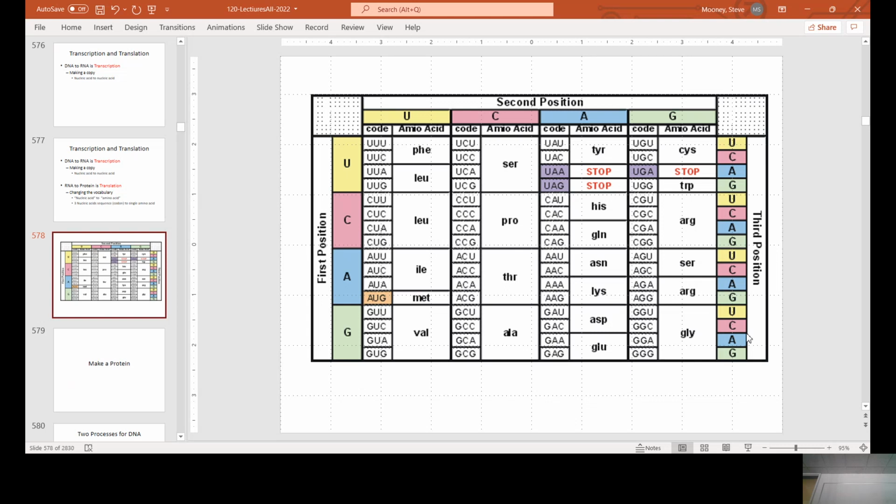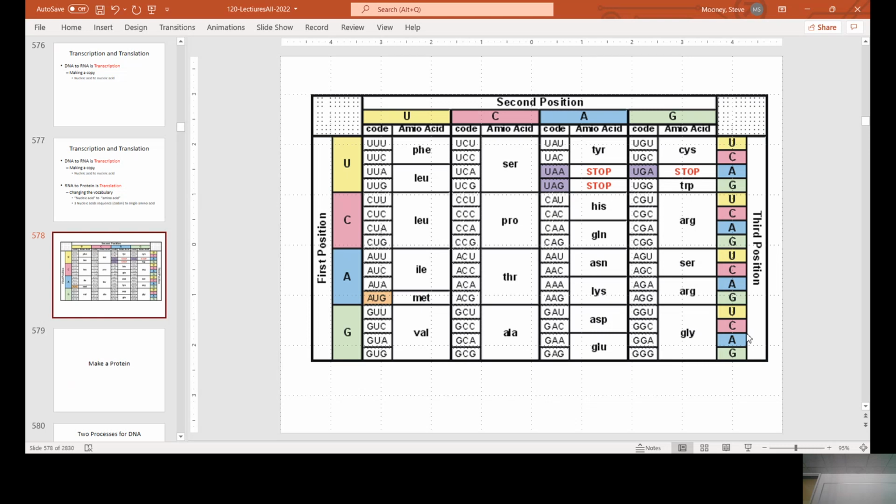So if we look at an amino acid here, SER stands for serine. In the first position, we've got uracil. Second position, cytosine, and then it doesn't matter what's in the third position. All of those will code for a serine. So that's if we have these codons present, serine is the amino acid that appears. And that happens quite a lot. Proline's got 4 codons that work for it, threonine, alanine.